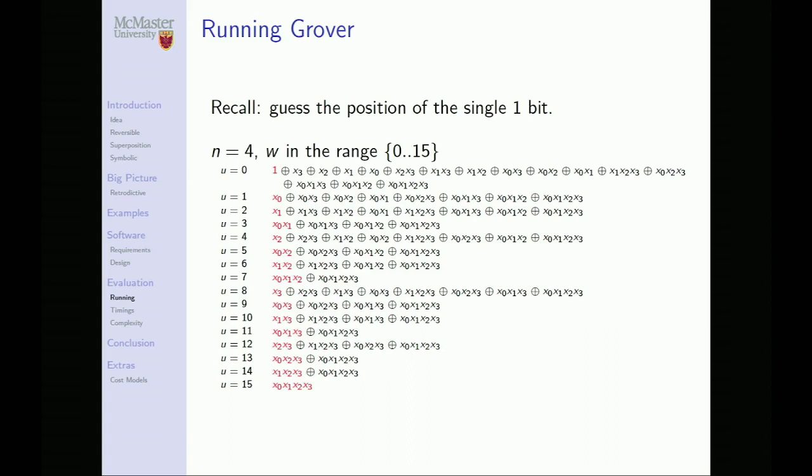Grover guessed the bit. So here it's for 2 to the 4, like 4 bits. And the bits can be 0 to 15, and the constraints are, here's what it could be. But in red is the answer you want. And it's always going to be in the front, and it basically says, say for u equals 6, bit 1 and bit 2, counting from 0, are on, and I have to eliminate all the other possibilities. So I'm going to XOR with a whole bunch of stuff that says it's only that one and not the other ones that also have those two bits. And so if you want no bits on, that's the first case, it's the worst possible one. It's false, and it can't be any of the other things, which is why the last one is the simplest.